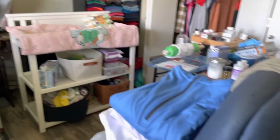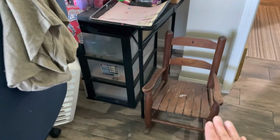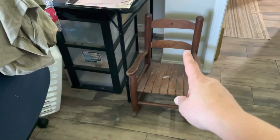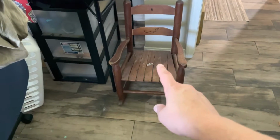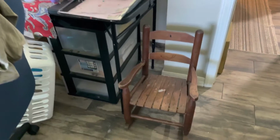So anyway, this is your before. This is a rocking chair that belonged to my mother when she was a child. It got passed down to me and my daughter, and now it is being passed down to my granddaughter. My daughter, when she was a toddler, marked with Sharpie on this, and that is glue where one of the tines had broken. So I'm going to try and fix this up. It'll be a while before our granddaughter's big enough for that. She is a whole whopping 7 weeks this week, so that's a project.